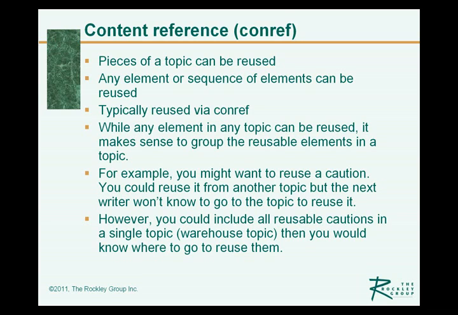But you can reuse other information. You can reuse a step. We sometimes have companies who say the last step in software is always, click save to blah, blah, blah. And just to make sure that all the capitalization and everything else is correct in it, they reuse that one step. You can pretty much reuse anything this way using conref. You can use images. You can use tables. You can use a variety of different things. But think about how you're going to do it, and that's part of your content strategy.